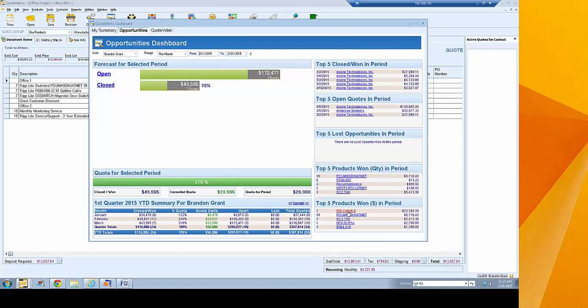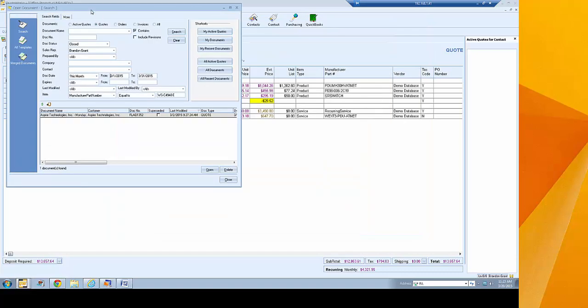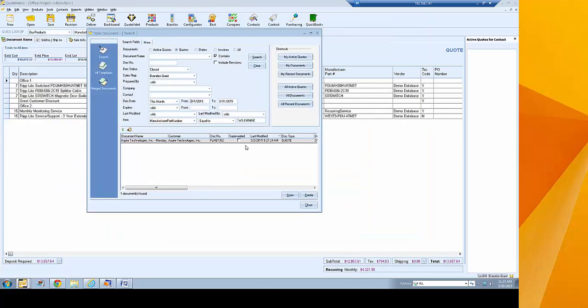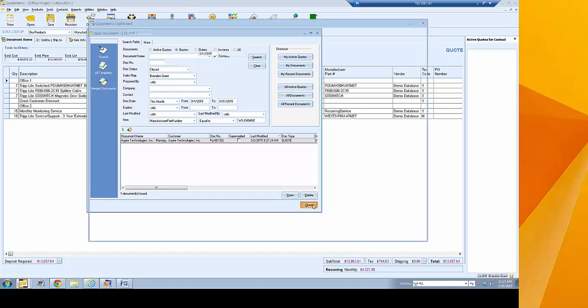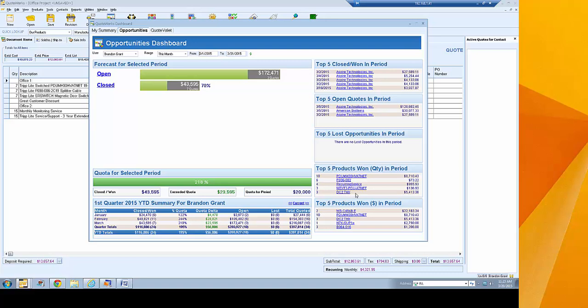If you click on one of them, it'll open up the quote that it was in, or the multiple quotes that it was in, if it was in more than one, so you can view those specific documents. So if you say, oh, I quoted this out to a customer, I want to see all the documents it was in, you can click on the hyperlink and it'll open up to that document.